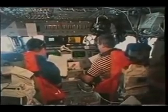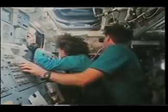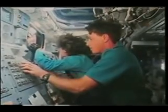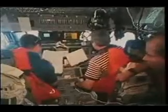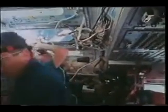Flight day 6, after we'd done a lot of Atlas operations, it was time to get back and get the Spartan payload. You can see the crew of all 5 is assembled, and we did a series of maneuvers, fired the jets to get the orbiter back into position to capture the payload. So we transitioned from operating out of the forward cockpit to going to the aft flight deck. That's about the time we began to pick up visual sight of Spartan.